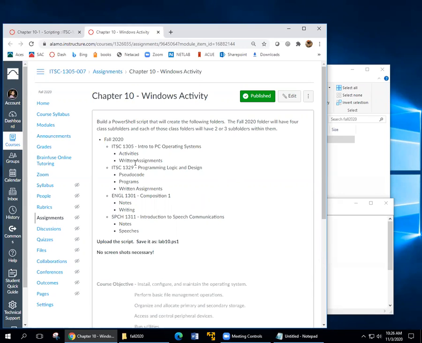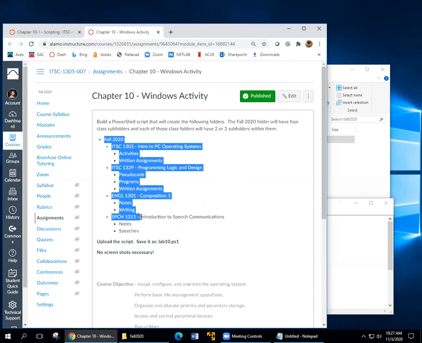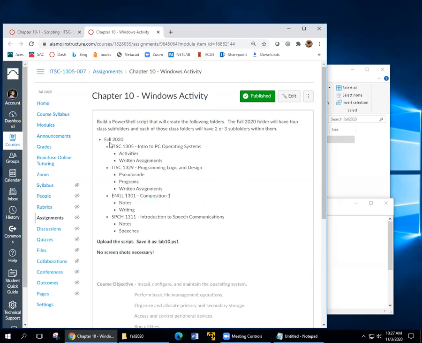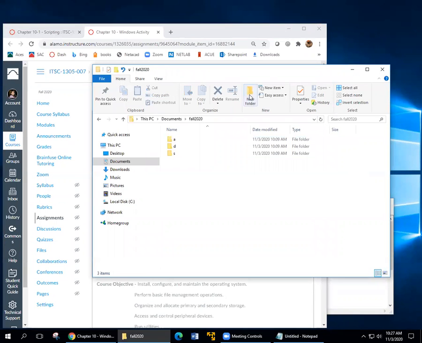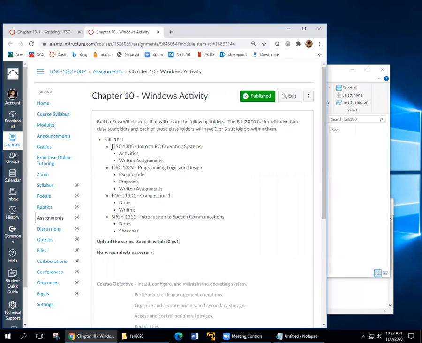without doing much work. Specifically, let's say this is for the fall semester. These are classes that you're taking in the fall. Well, what about in the spring of 2021? Instead of creating all these folders one by one in Windows by doing new folder and then typing it, and then new folder and typing the next class, you could just have the script and just change the titles of them so that it can create the folder for the semester, and then it can create all the folders within them to save all your files.